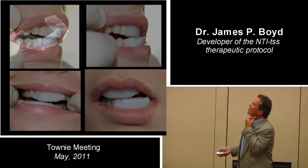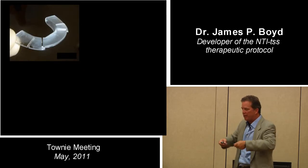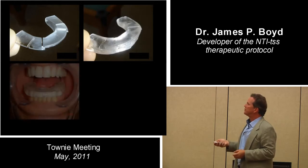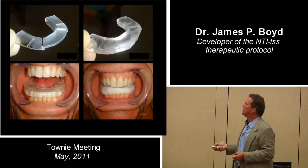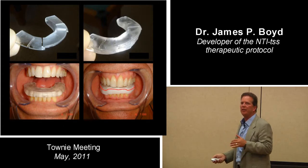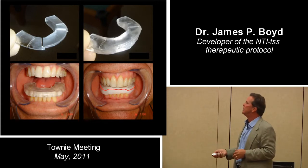Here's a lower flat plane tray now, and it's segmented so that you can expand and contract the arch. It goes wide, narrow, and you can torque it this way. This is what we're going to make after lunch. Here's too much thermoplastic in there, which I have been doing a lot lately, too much of. Here it is sitting on the lower arch, and the thermoplastic cools. I should have had way less thermoplastic on here because there's way more than I needed. There isn't any fear of this thing popping off. It's got terrific retention. That's plenty of retention.